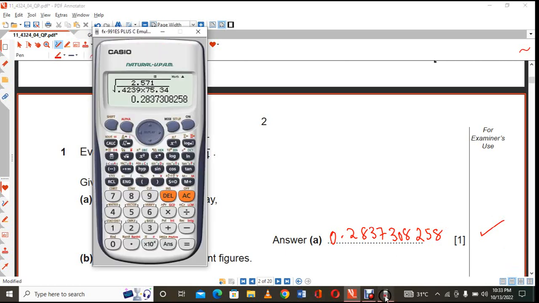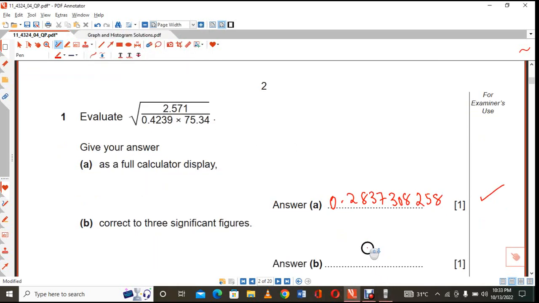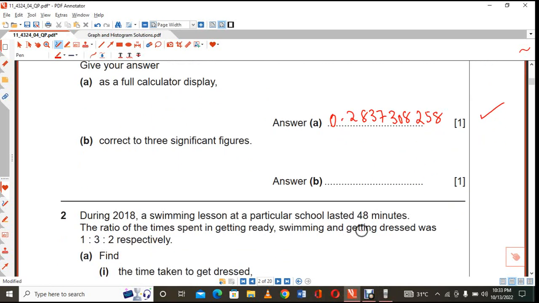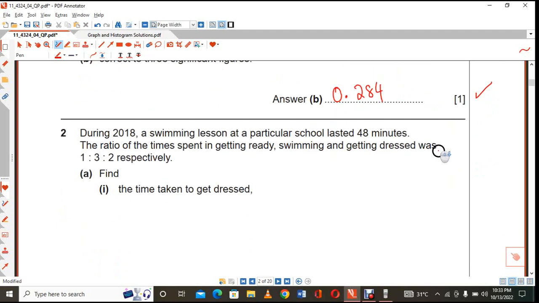People, do not truncate or round. It's only the second part that you're rounding. So this part says you should give your answer correct to 3 significant figures. So the first non-zero digit, in this case the 2, becomes the first significant figure, then the 8 is the second, but the number is less than 1, so you cannot just write 284. You have to still keep it as less than 1, so it's 0.284. Okay, straightforward. 1 mark questions.